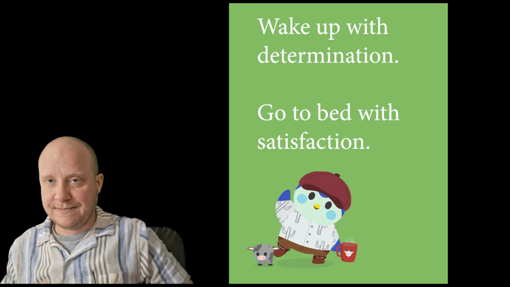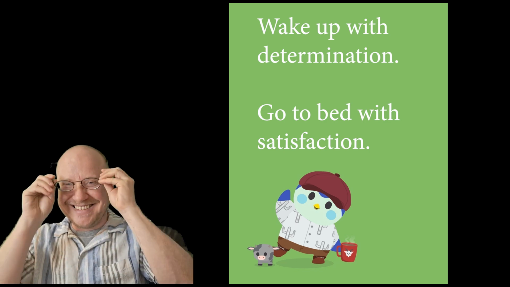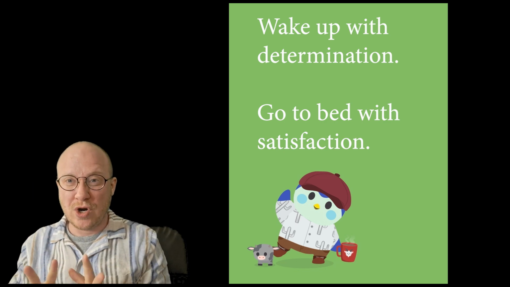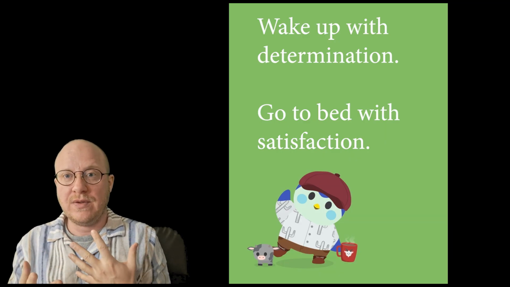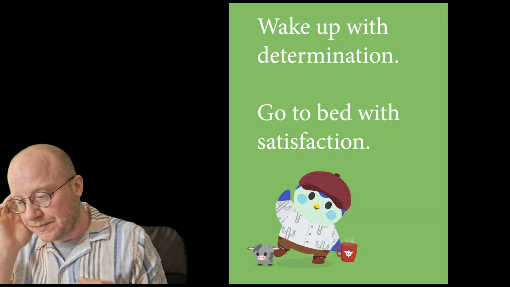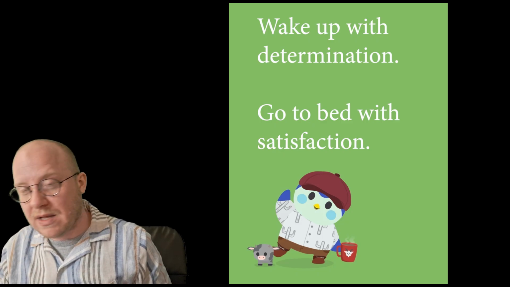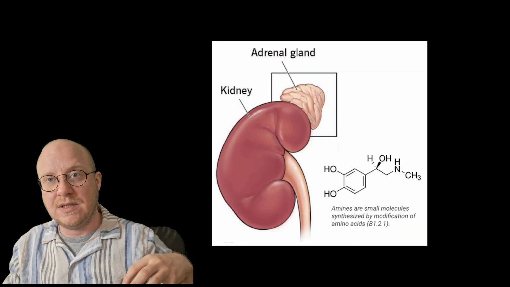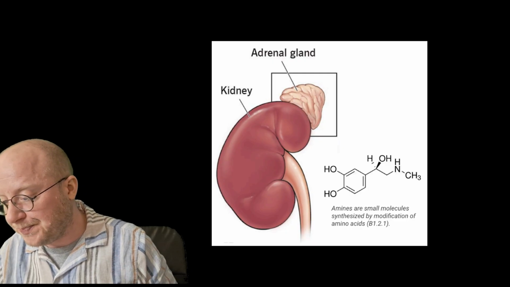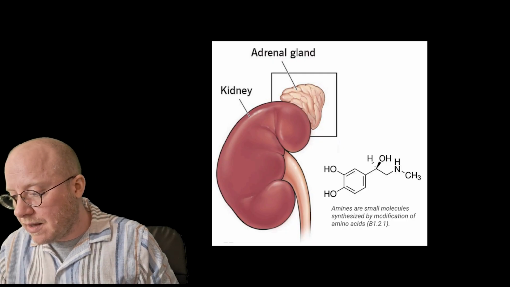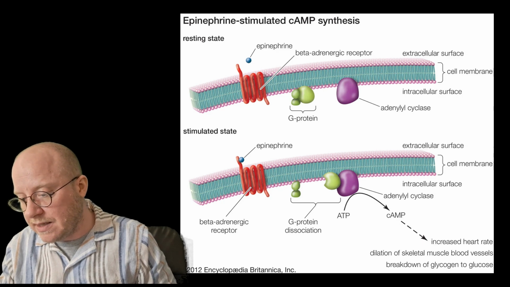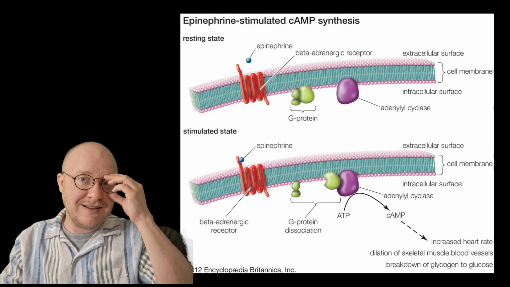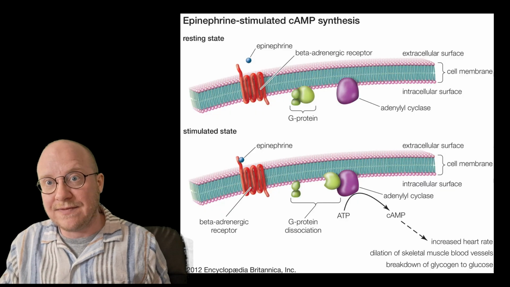So there are special words to describe where in the body that are independent of whether you're standing or sitting or lying or whatever. Okay? So the adrenal glands are in the superior position to the kidneys, next to the kidneys. Epinephrine release occurs as a result of a potentially harmful event, such as an animal attack, but also because some people choose recreational, fun activities that stimulate release of the hormone.